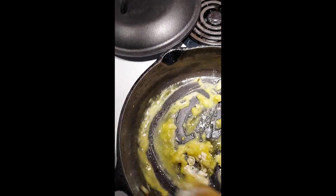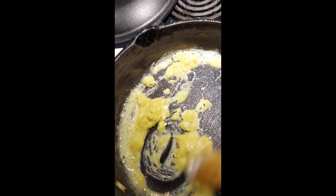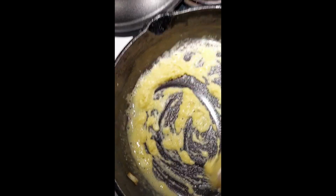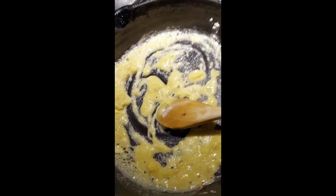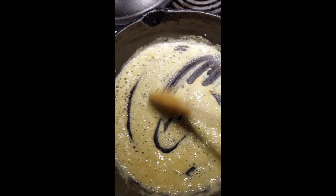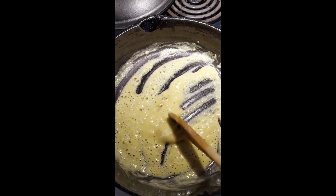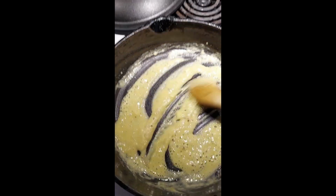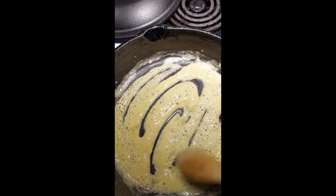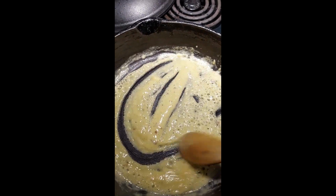and let that flour cook. There, that's what we want. See how it's all mixed in there? That's what we want. So we're just going to let this cook a little bit. So I'll be back in just a moment. Okay, it's only been about a minute later, and what we've gotten is all the flour incorporated into the oil, and we're just letting it bubble and cook. Now, depending on how brown you want this sauce to be, which we don't want it to be very dark on our potato dish here, see how it's starting to change a golden color there? That's about what we want.